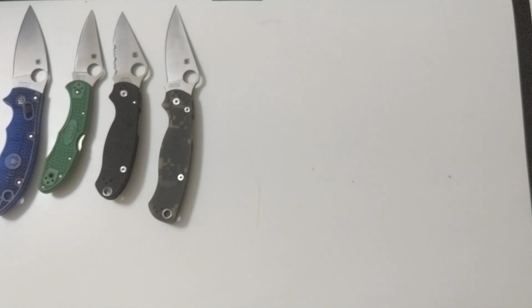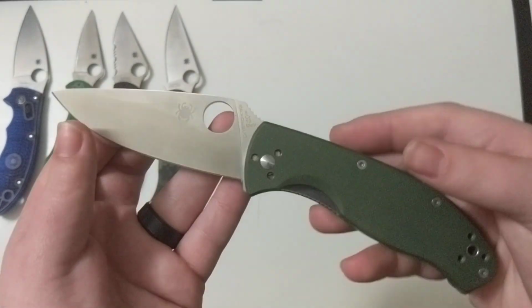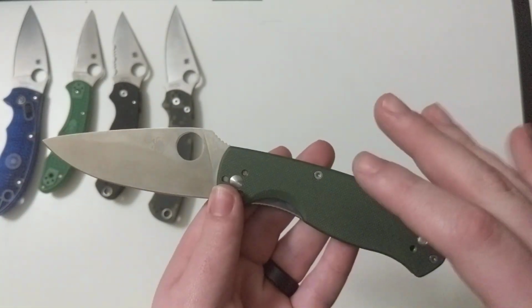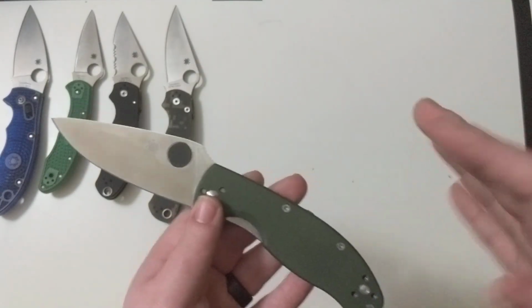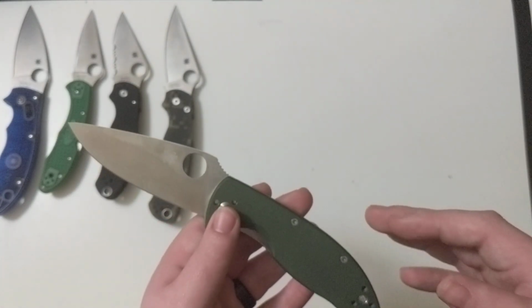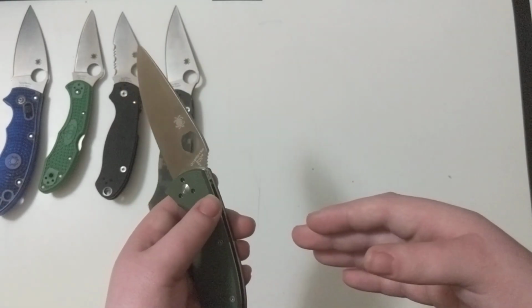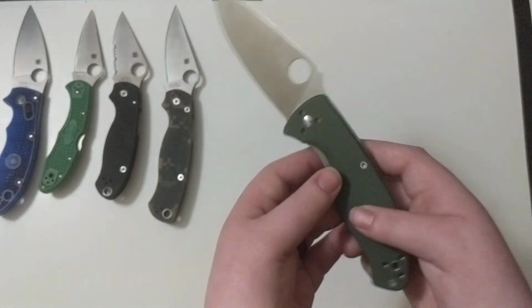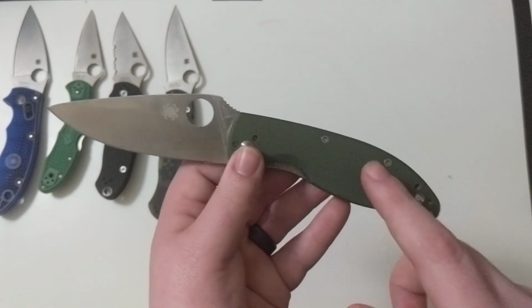And then after that, what is in my pocket this week, which is the knife that comes after that, is the Spyderco Tenacious in 8Cr13MoV. You'll notice a lot of my knives are in 8Cr because right now I'm kind of into the budget realm. I'm kind of getting out of Spydercos, and I'm getting into Kershaw, CRKTs, things like that. But with the new Spydercos coming out, I'm going to be getting back into them with the new Endoras and the Paramilitaries and all that kind of stuff. But I had to get the green one because, as you'll notice the theme here with green, I love the color. You should know that now by watching my videos. But anyway, this is a really good knife.